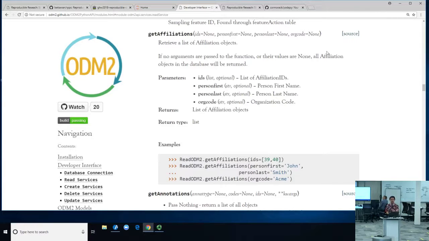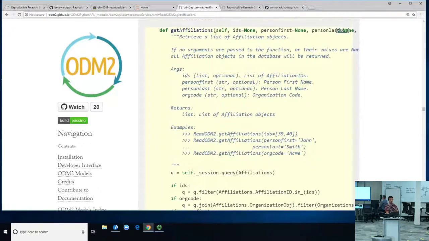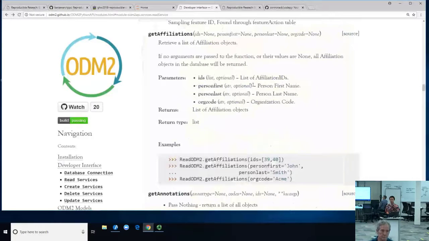If you don't believe me that this comes from code, you can see the source. In your code, in your def get_affiliations or whatever, you type in what your code does, what arguments it expects, what it returns, and give some examples. So with Sphinx auto documentation, you get a website like this straight from GitHub, and you have nice documentation of your code.